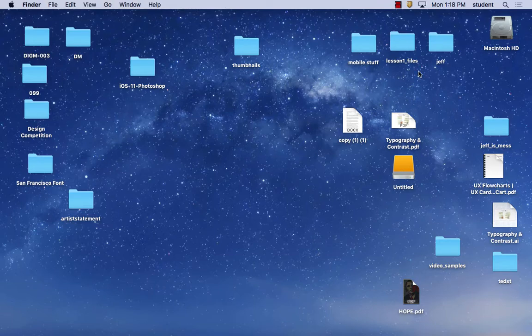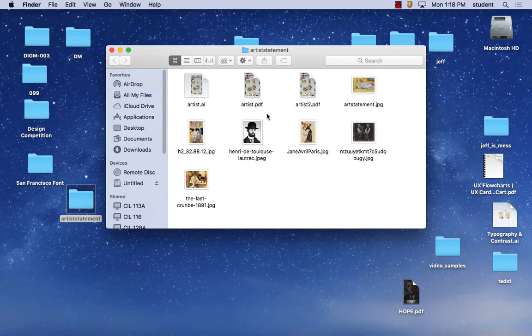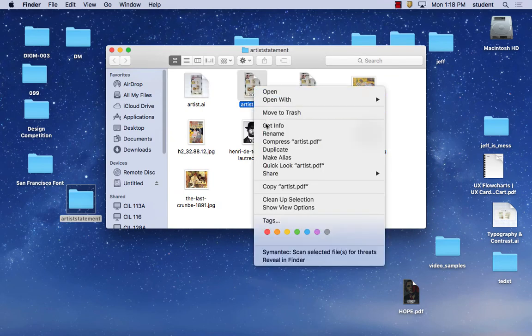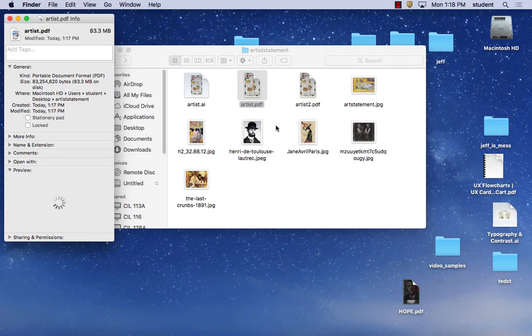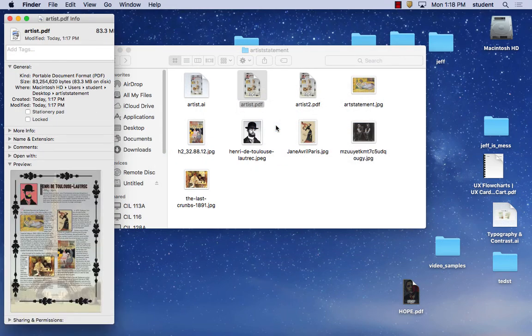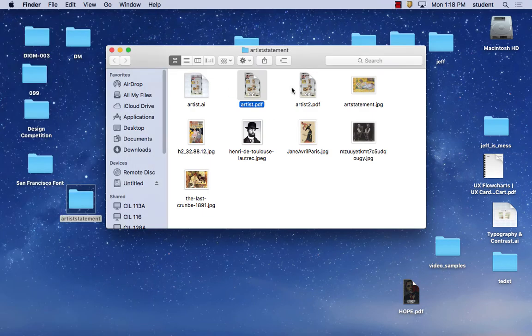If I can find where I saved my file. So here we go. Number 1: 83.3 megabytes. Woo! I'm not emailing that. That's not going to get in, okay? Well, let's check out door number 2.